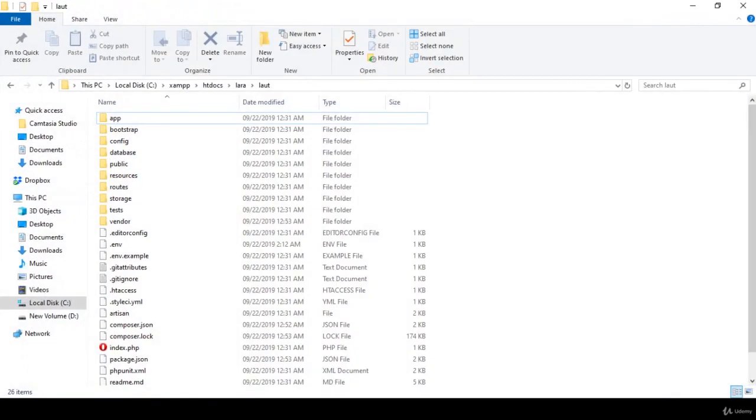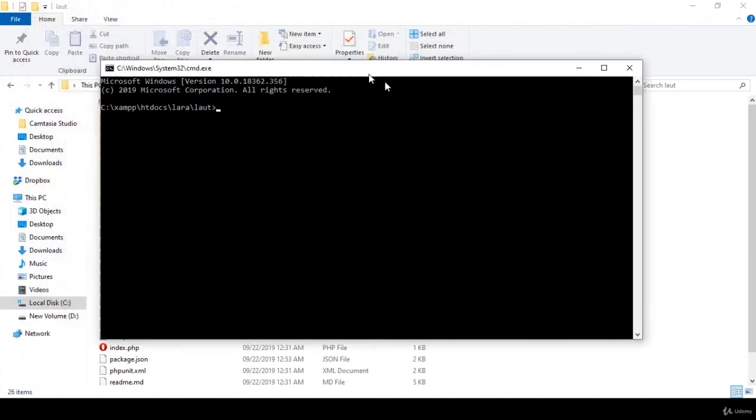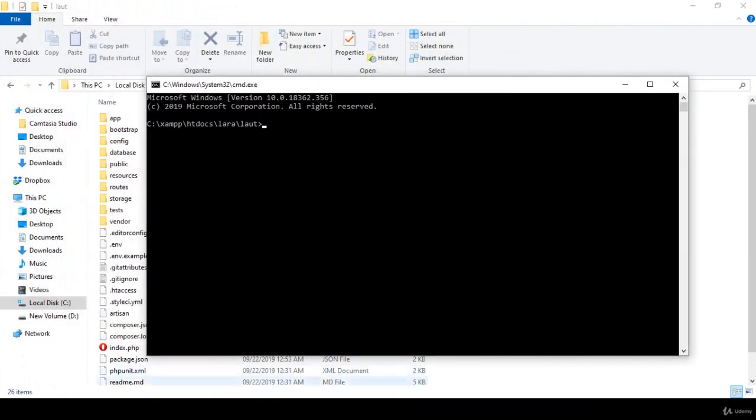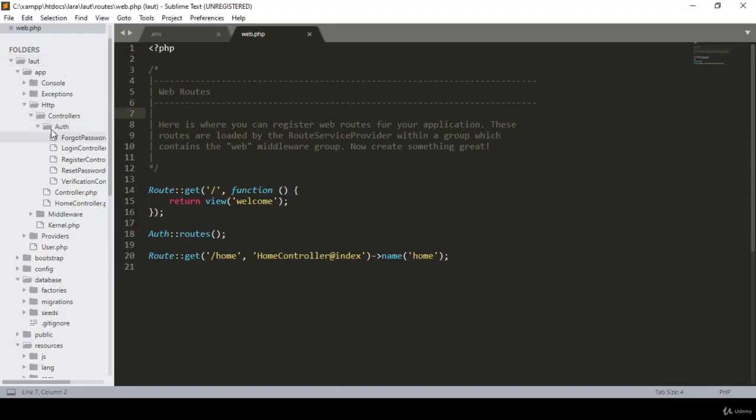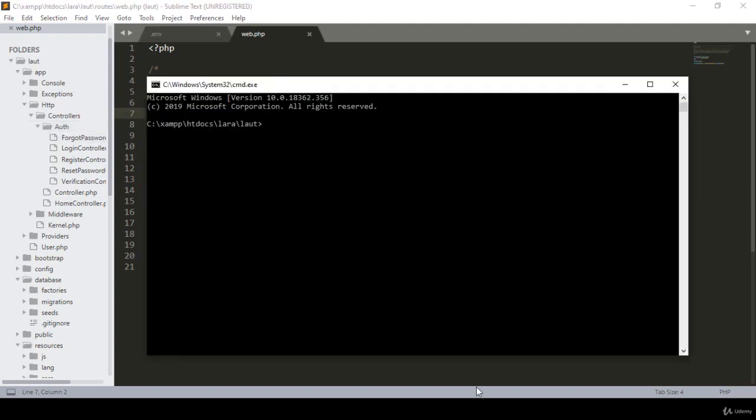If you want to create a controller, then you have to go to your directory, and into this project directory I just open CMD. Now I want to create a controller in our Auth folder.